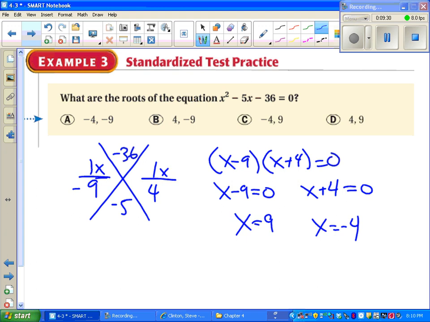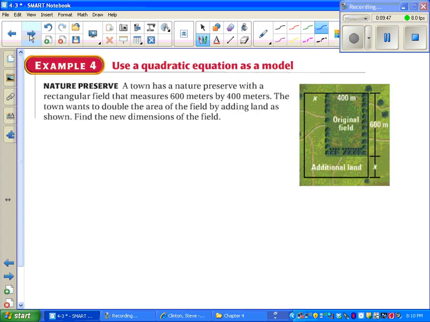So x equals 9 or x equals negative 4. And we look for that answer. Another way you could have done this problem, if you don't remember how to factor on a multiple choice test, you could have always just plugged in the numbers until you found the two that worked. One of the nice things about a multiple choice test. Go ahead and pause the video, read this, and see if you can set up a couple of factors.